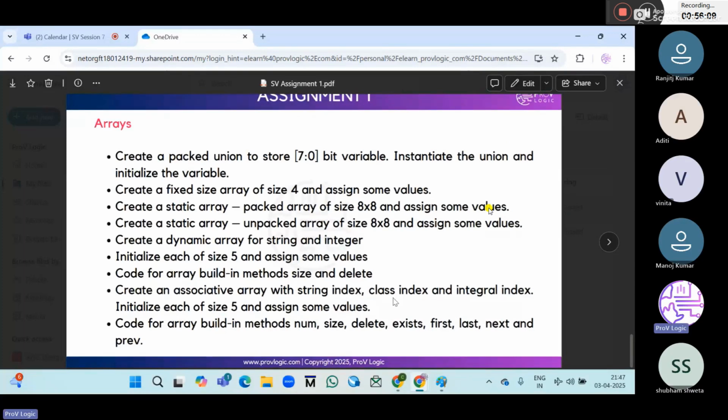Initialize each of 5. Class index in the sense it's a whole class. We can put in the struct in that case a whole class. Like that also we can access, right?